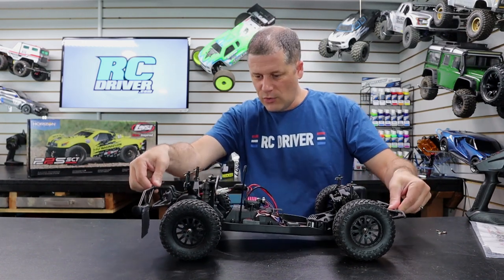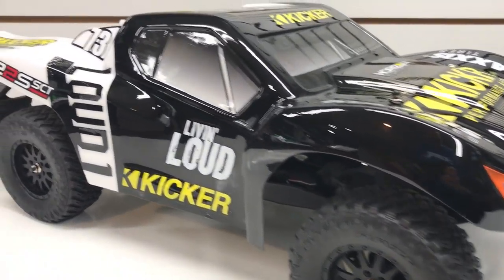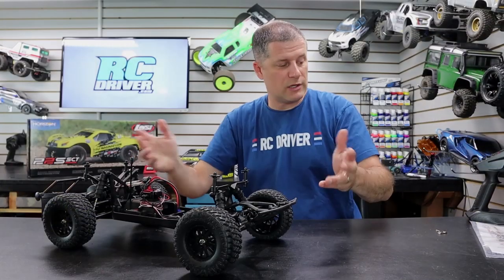But this truck has a great feel to it overall. Again, it's got the 22 Racing inspiration behind it, so of course it's going to feel good. I'm sure it's going to handle pretty well and be pretty fun if you do hit the track as well.